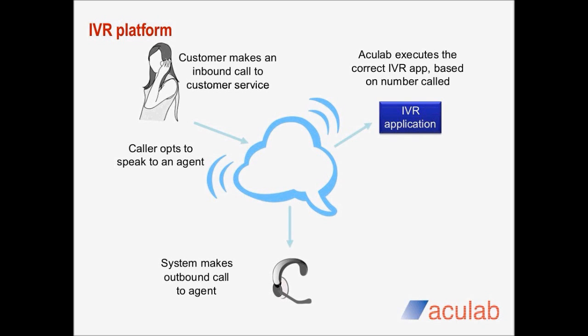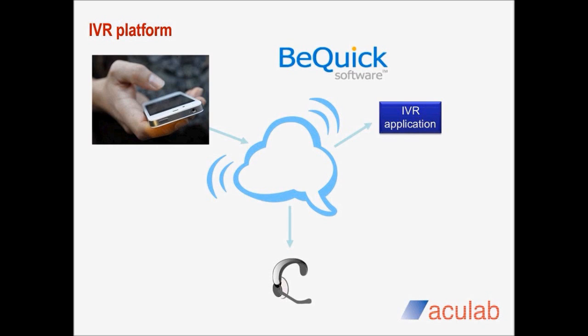A customer providing this is BeQuick, for example. They provide a service whereby you purchase a mobile phone and you have to activate it, or activate the card that comes with the phone, and that's all done by IVR. And if there are any issues there, that person can be put through to an agent. This is a comment from one of the architects there at BeQuick.